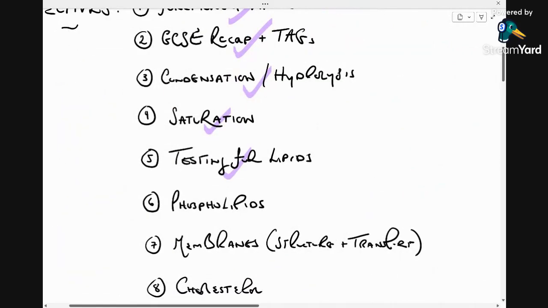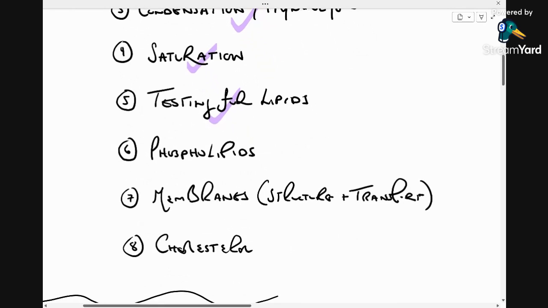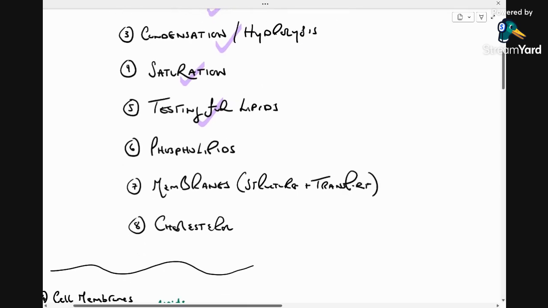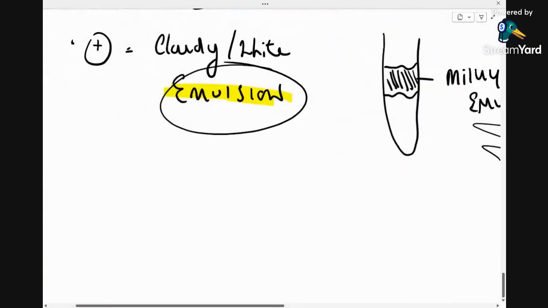So what we're now going to do is look at something that is technically, I guess, covered on the other side of the course. But I just want to briefly give an overview of this. I'm not going to labour the point too much because you hopefully have covered this with your other teacher on the other side of the course. But it's worth saying anyway. So we're going to now look at phospholipids and membranes, which of course is one of the things that lipids do.